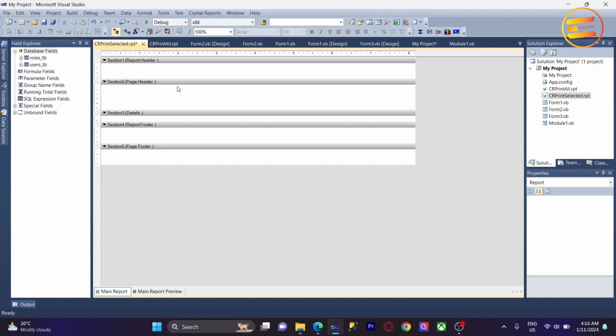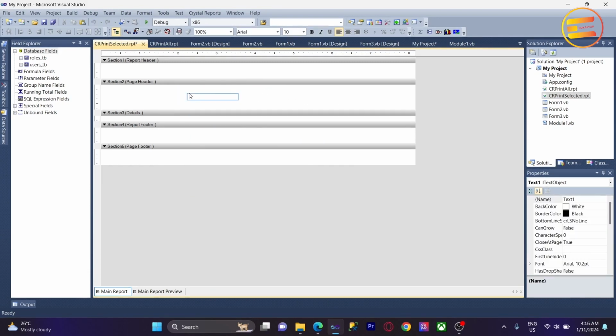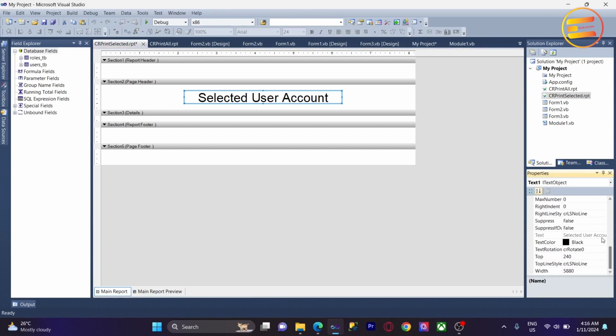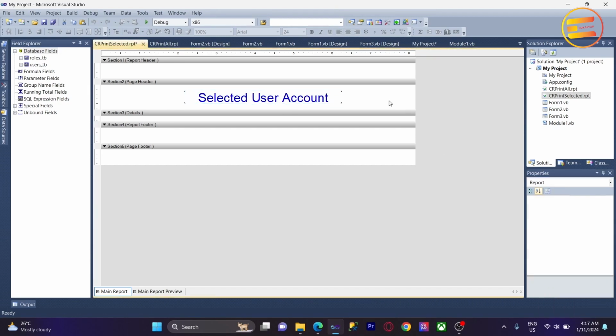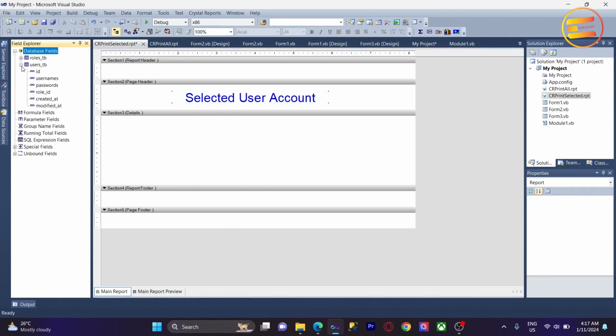Design a title by right-clicking in Section 2, selecting Insert and Text Object. Place it in Section 2, write the title, then format it. Drag the necessary fields from the database fields to Section 3.